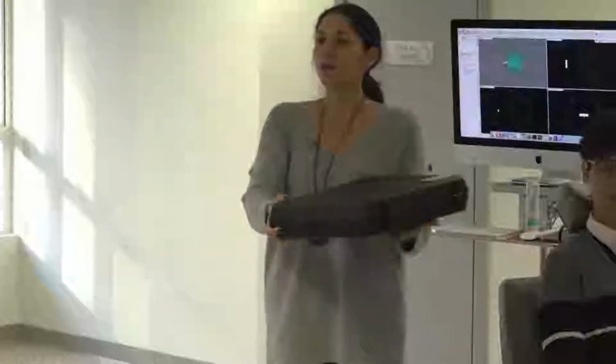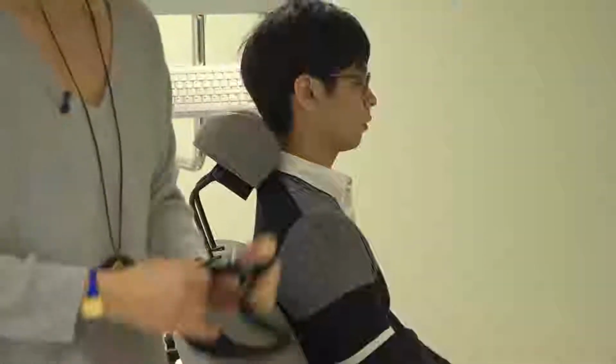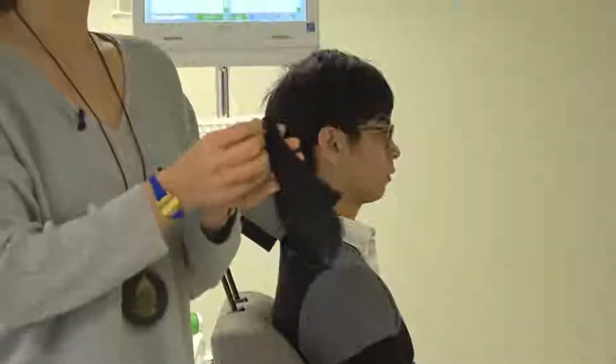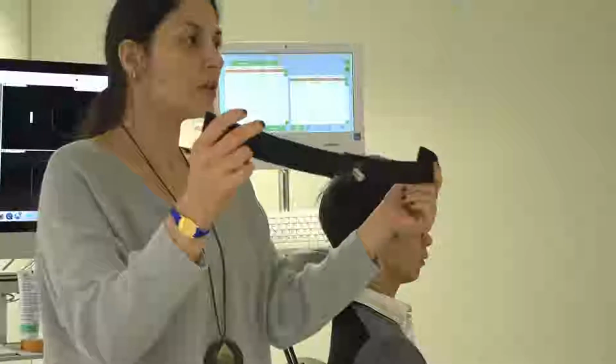So this is the brain side, this equipment, the sensors. It has different possibilities for putting the sensor on the head.